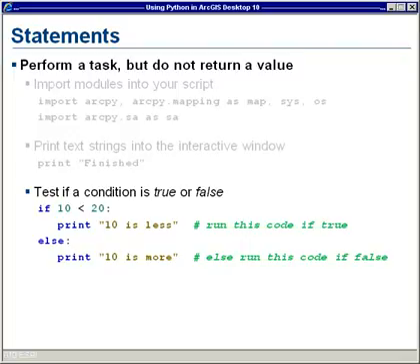You have another statement that's also very common to use in code. Probably most scripts I write would contain an if statement. If statements will just test to see if a condition is true or false. So if the condition is true, then it will run all the code indented under the if statement. In Python, you have to indent the code in order to make it part of the if statement.